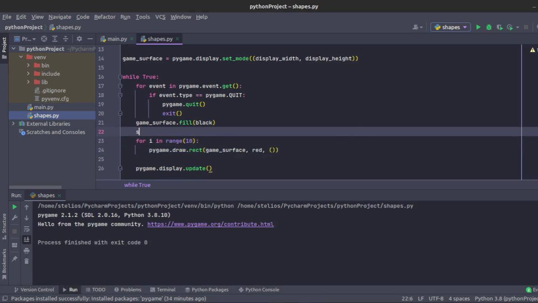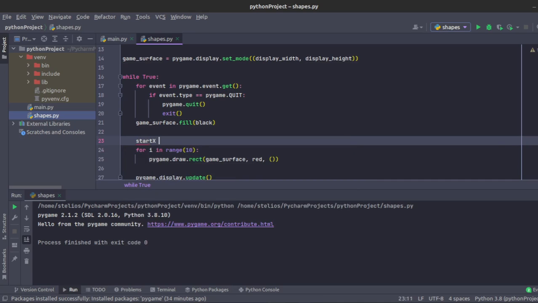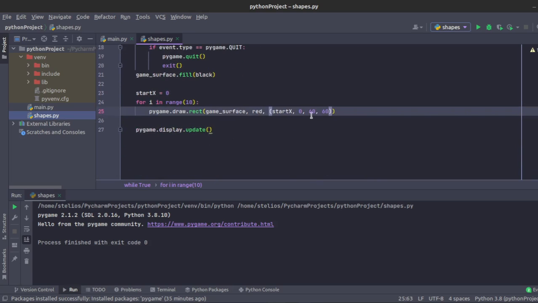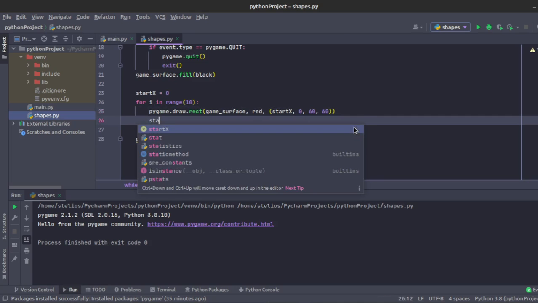Let's have a start x here, which we will set to 0. And now we can use start x here. So we start from the x that is this variable, and we start from 0, and we go 60 and 60, because we want our rectangles to be 60 by 60. Then what we need to do is also increment start x.